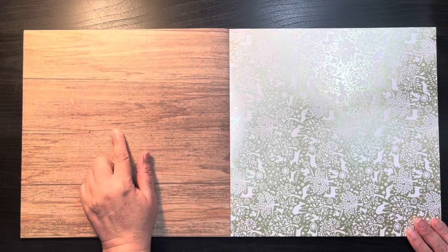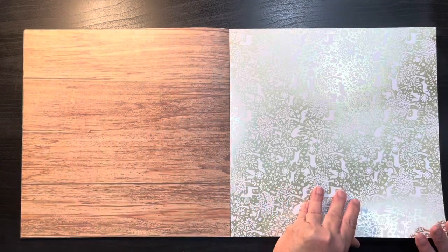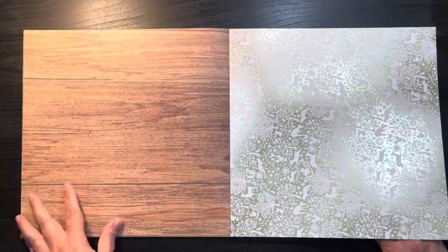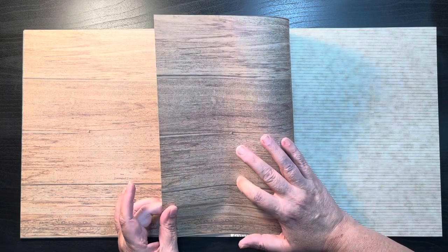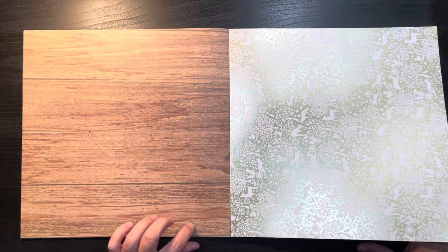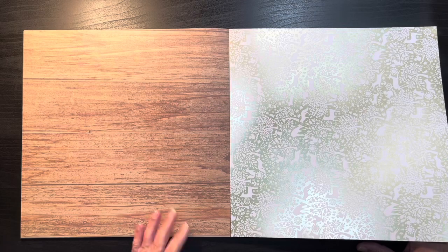I will use it for this side because I absolutely love the wood grains and I can't get enough. And it looks like there's a little bit of flecking on here, and I'm not sure if that came off from the embossing. It probably did, but I kind of like it because the patterns are not in the same place on each page. So I'm sure in production, oh, nope, it's kind of scratching off. Yeah, it comes off. So it just looks like it got on there from shipping or production, but it does come off. But if it didn't, I kind of like it. So I may have to get out the Heidi Shine.